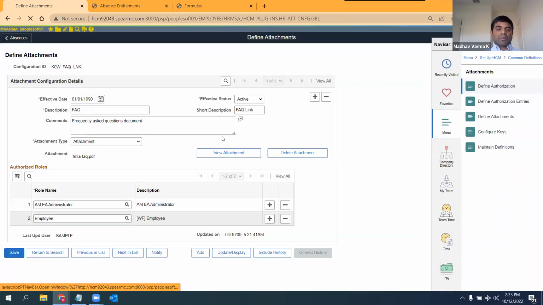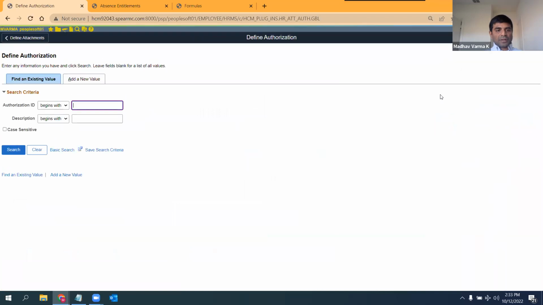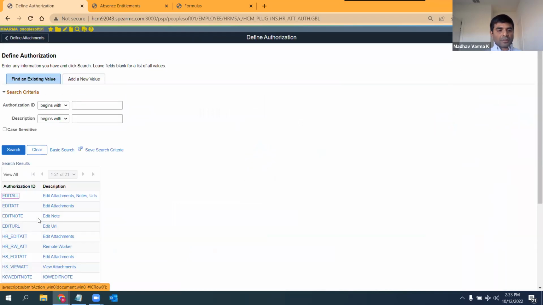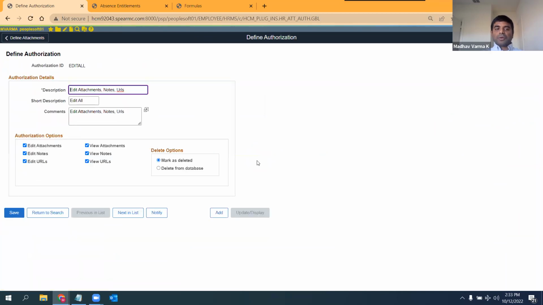So coming back to the attachments, let me explain one more important thing. Whenever you are defining an attachment, you can also tell whether an attachment needs edit access for an employee, or write access for an employee, or the same for the administrator as well.